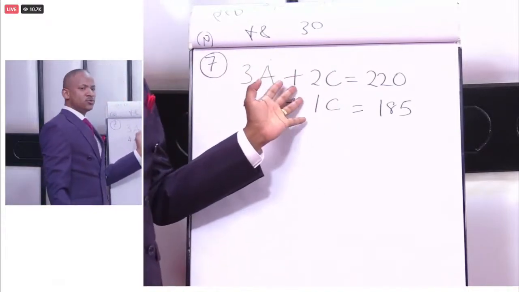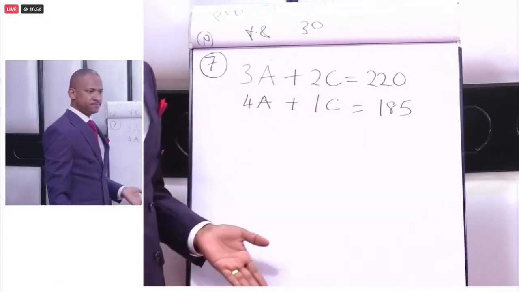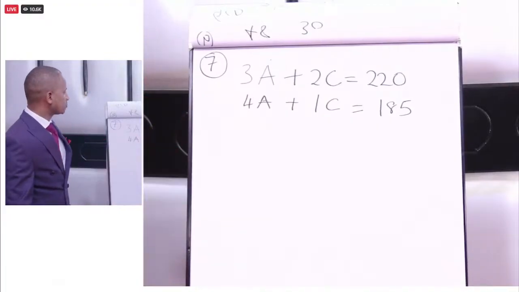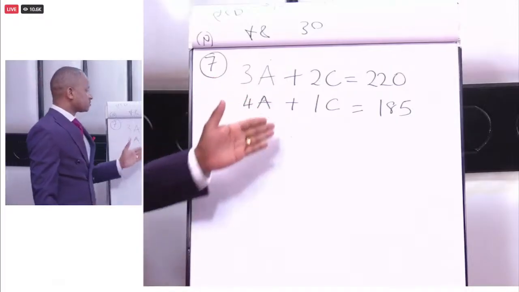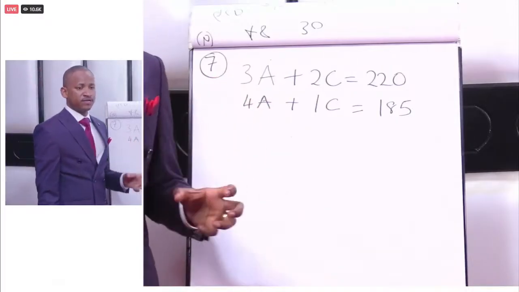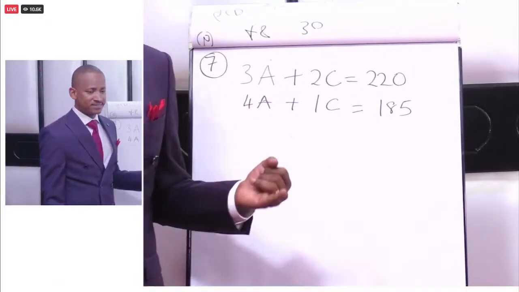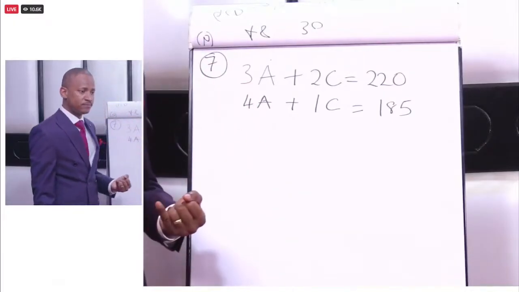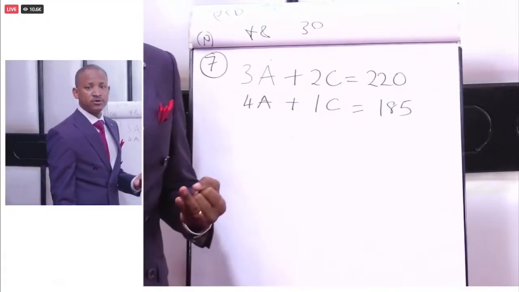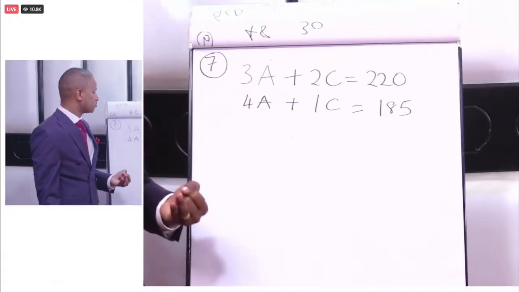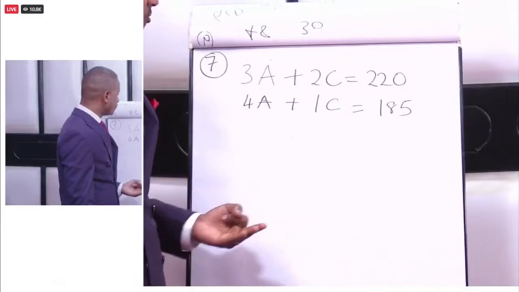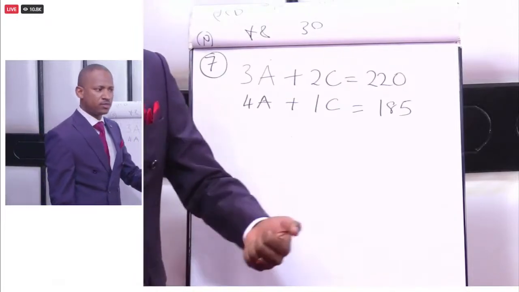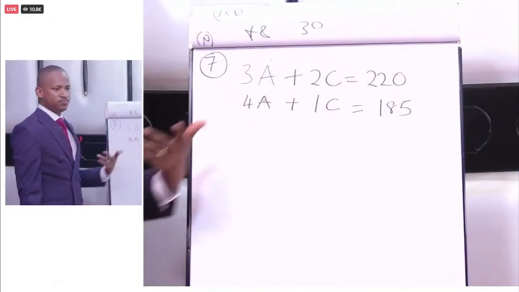The whole of that story has been reduced into this. Just by writing this alone, you have 1 mark. Then now you solve it. How do you solve it? This is a simultaneous equation. You can use different methods if it is not stated. Yesterday we used a method called the matrix method to solve a simultaneous equation. You can use the elimination method, you can use the substitution method, and you can use the graphical method, 4 methods. But this is a simple one.